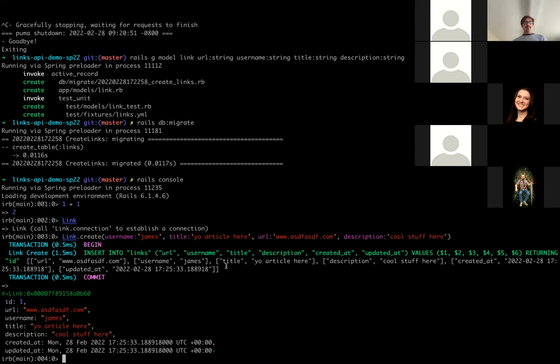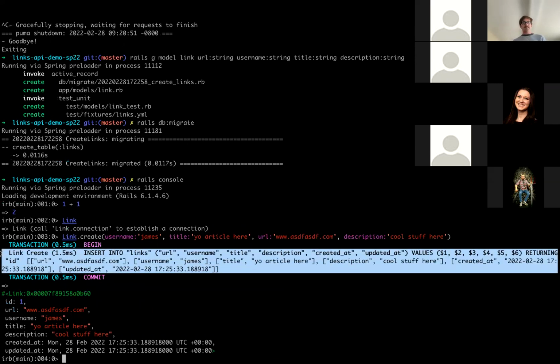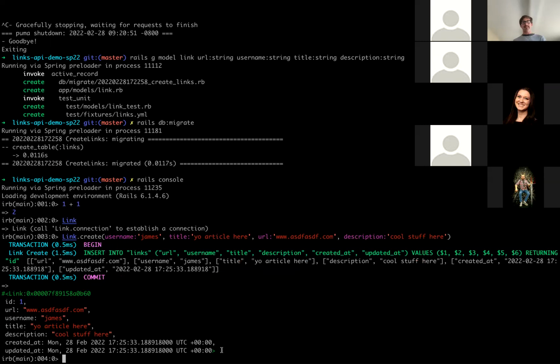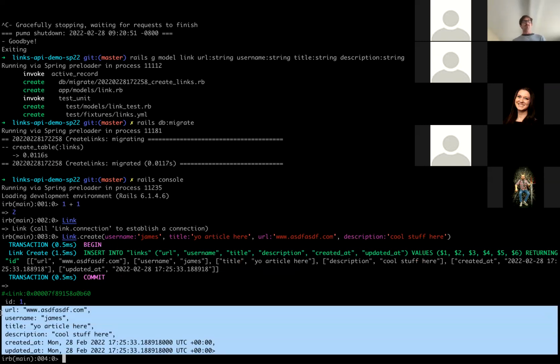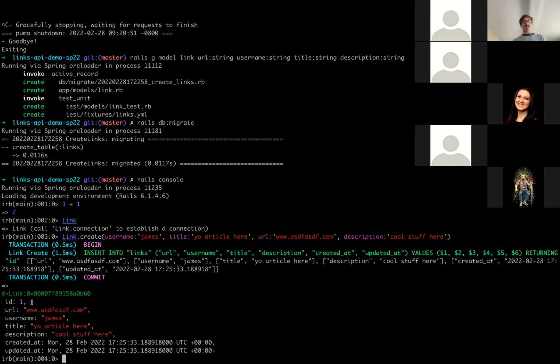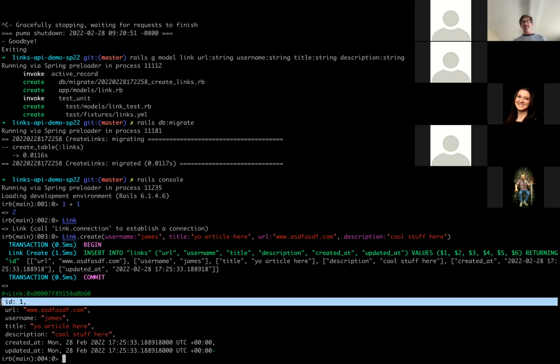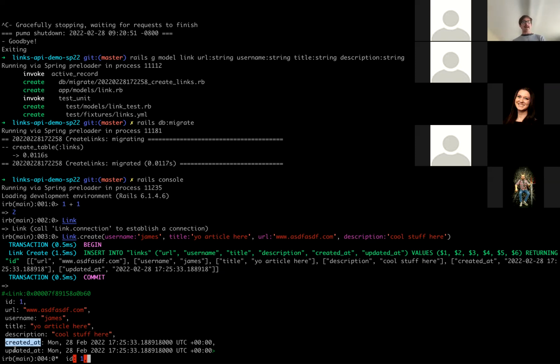So I go in here, and what I actually see here is some actual SQL. So my model knows how to talk to my database. It's going to create this SQL for me, and it's actually going to create this in my database. And one way I know this is in my database, notice how I have an ID. That has been created because now I have this ID. I also have this created at and updated at.